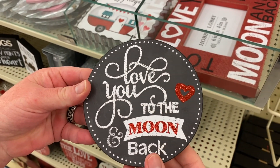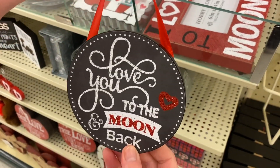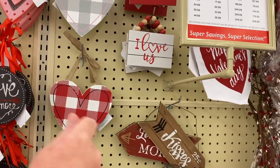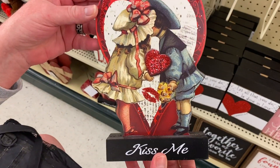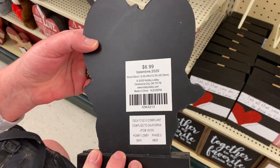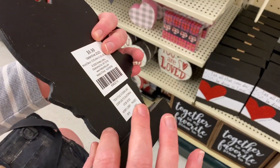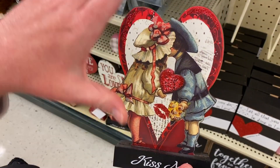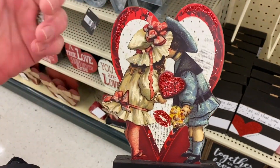These are really nice little plaques — "Love you to the moon and back." It's kind of like a chalkboard-looking thing with some glitter. These are $3.99 and they come with a little rope. They have two that you could buy as a pair. And this is something very retro and vintage, which I love. It looks like an old vintage Valentine's Day card — it says "Kiss me." This is $6.99, it's got some glitter. That is so cute — just sit right up on your desk or table. Only $6.99 and then 40% off.